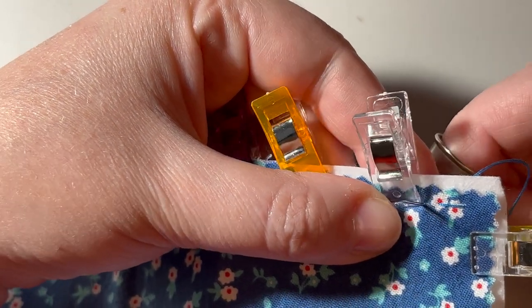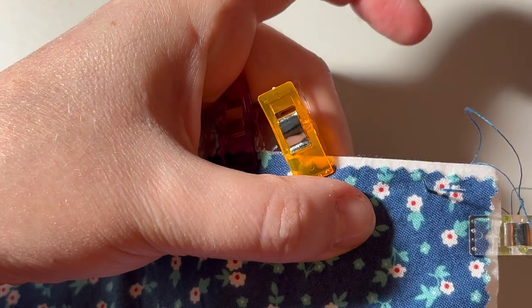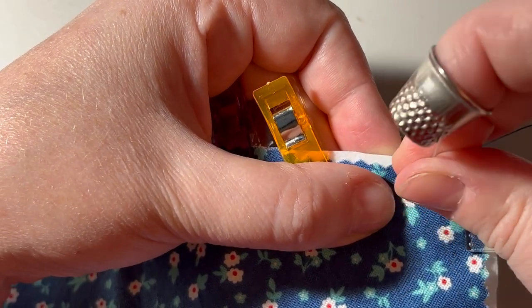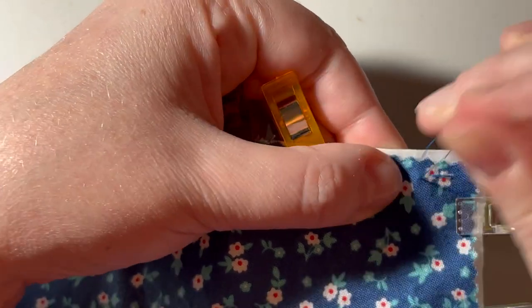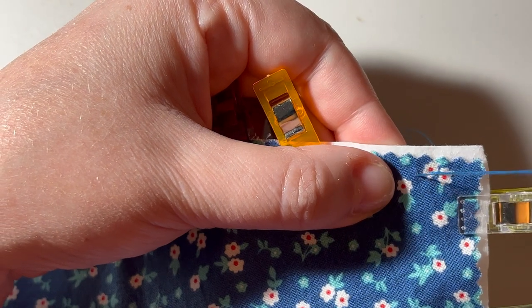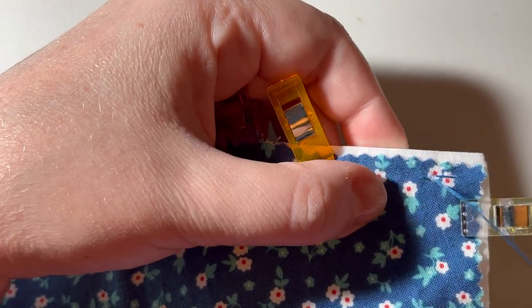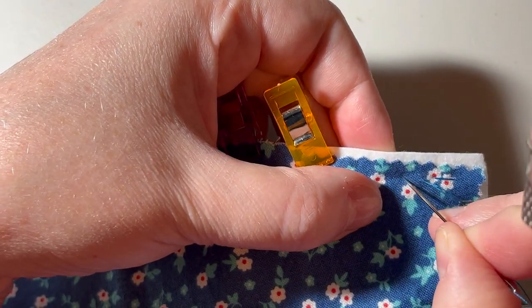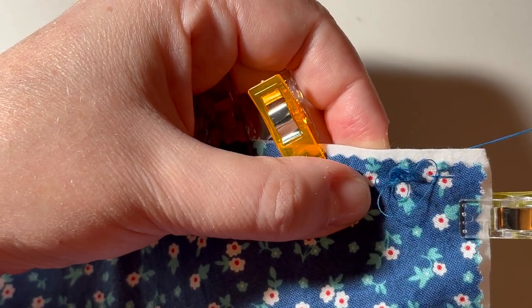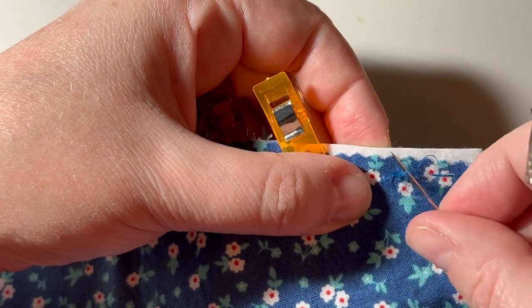And this stitching is just to keep the interfacing attached to one of the sides of the fabric. So this is a very temporary kind of stitch. So you don't need to go over any of your stitches.